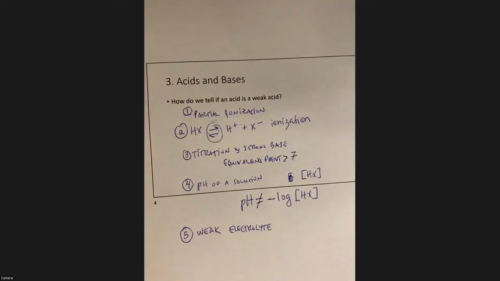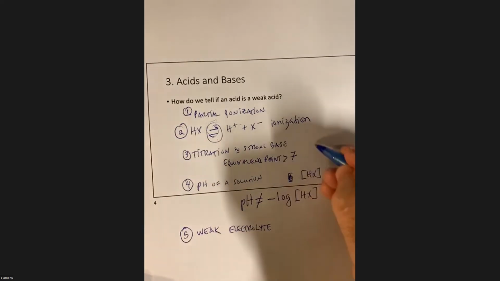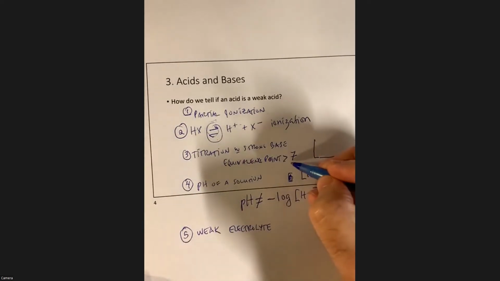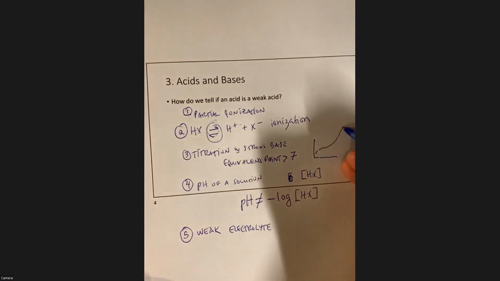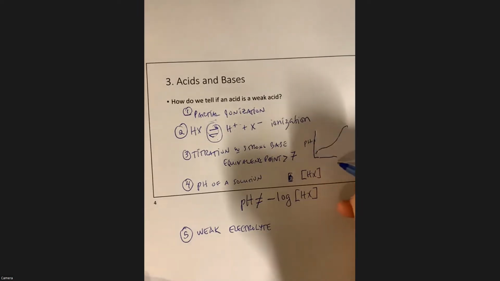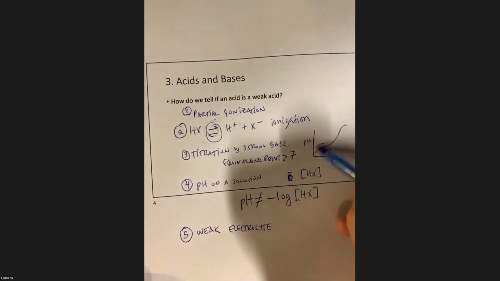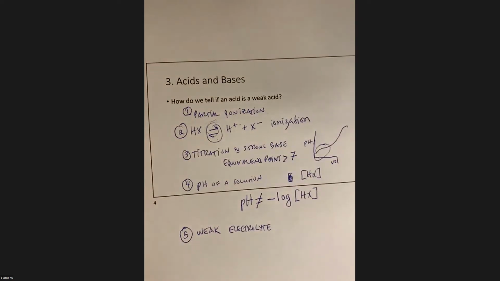There's more. There's other ones we can think of, but I'll leave it at that. If you download the PowerPoint, there's definitely a couple more you could do. But I would say that those are the 5 more novel. The titration, for example, remember the titration curve. Not only does it have an equivalence point that's basic, but it also has a little bump when you start, before it starts taking the a little bump there. That's another feature, but I would say that's probably not as meaningful, because what we're really interested in with titration is to find the equivalence point, right? Okay, so that was a good little exercise there.